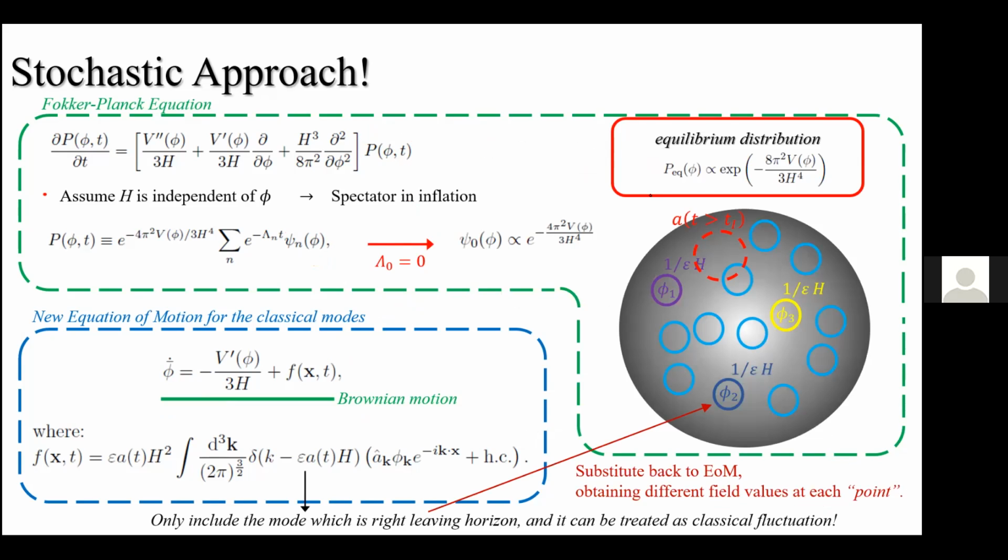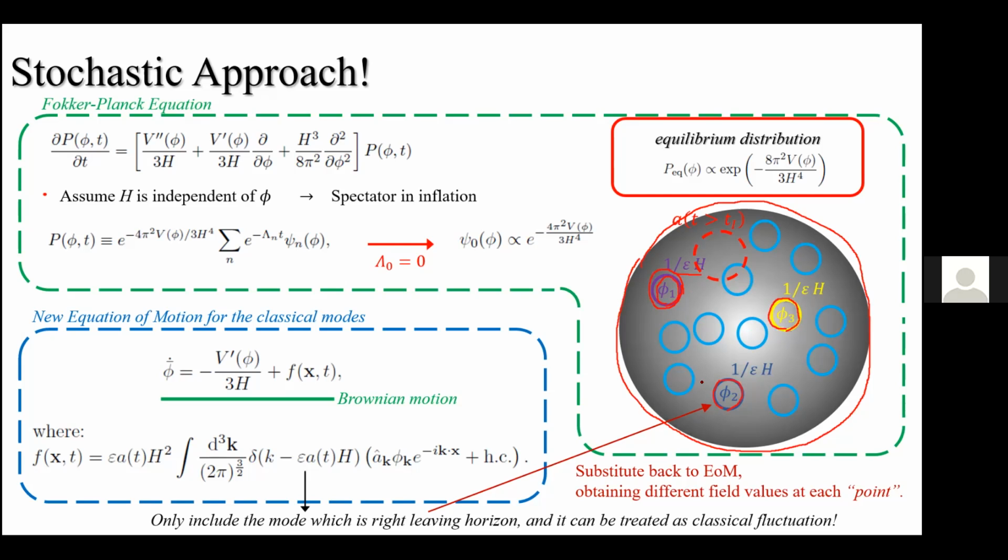which is like this. If you have a universe, and your universe size is as large as this one, right? After inflation, you have so many Hubble patches. Each Hubble patch is as small as one over epsilon H, where H is the Hubble rate at the end of inflation. Then epsilon is one free parameter. It can be order one, so it's not really important. So in this case, we can find a field probability distribution. For example, in this Hubble patch, you can have a phi 1. In this Hubble patch, you can have a phi 3, phi 2, etc.